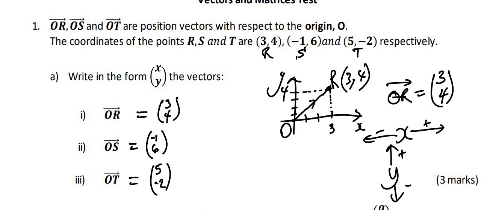That's the idea. But if we notice that point R has coordinates (3, 4), while the components of vector OR have the same values, 3 to the right, 4 up, 3, 4. And so that's why we could look at point S with coordinates (-1, 6) and simply place them as the components for position vector OS. Likewise, point T, the coordinates (5, -2), vector OT, the components being 5 and -2. And notice with all these vectors, they start from the origin.